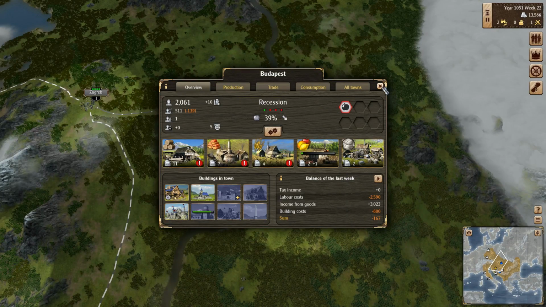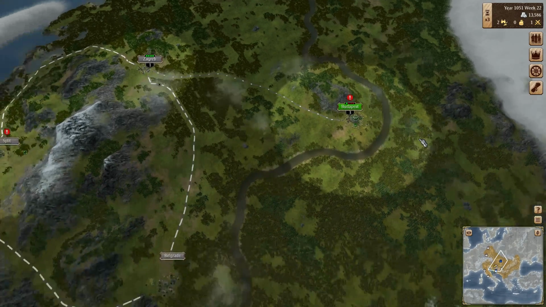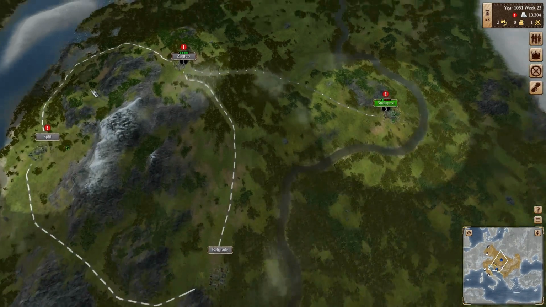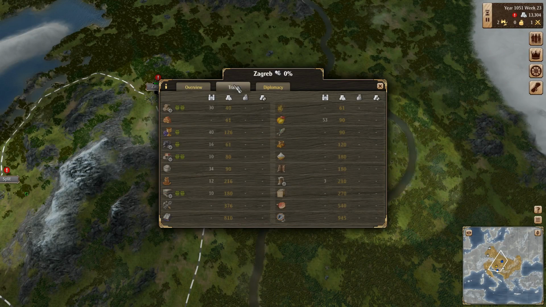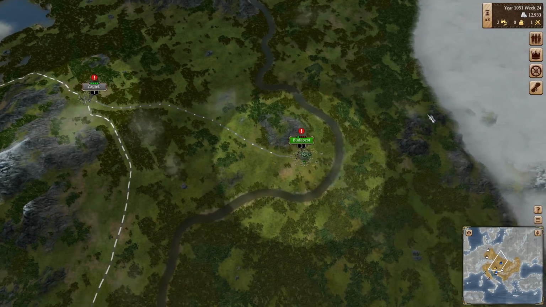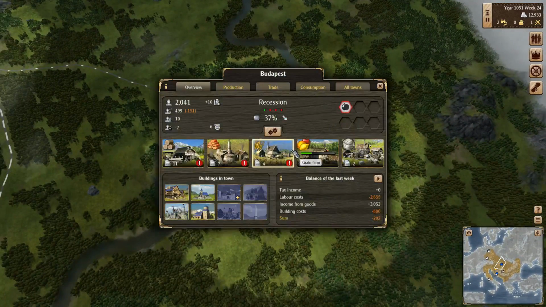Let's build one. Okay, okay, the monastery is getting built. Things are gonna get changed. Missing raw materials. Missing raw materials. What are you missing, dude? Diplomacy. Good day. Okay, the monastery is almost done. We're losing money. We're losing everything, guys.